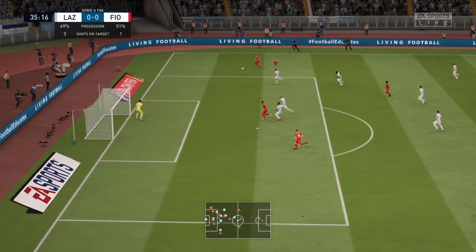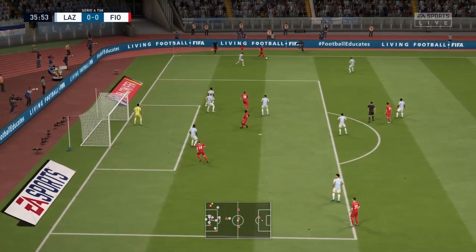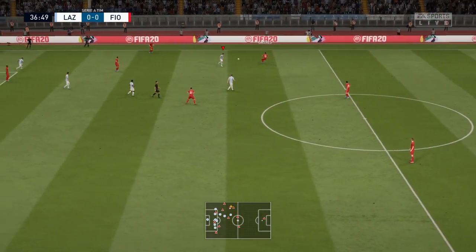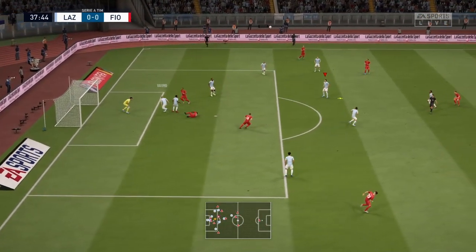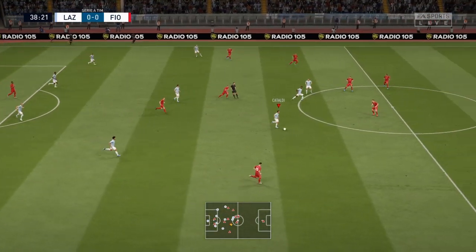Out to that right hand side to Serie. He's got 3 players to aim for in the box. 2 of them are the attackers. Is he going to try and find one of them? Nope. He's running all the way back and he plays it back to Caceres. He receives it back from the centre back, Benassi. Serie once again, a very good cross in, and Vavro. What a defensive header. Milinkovic-Savic into Cataldi.